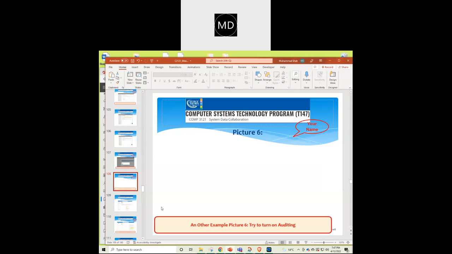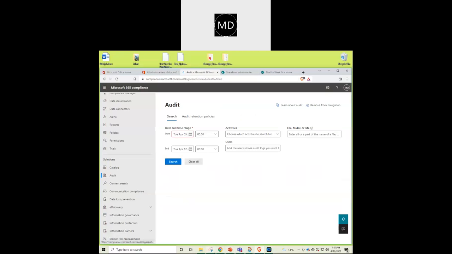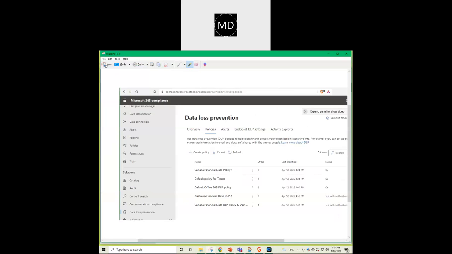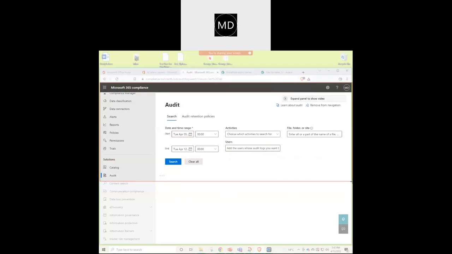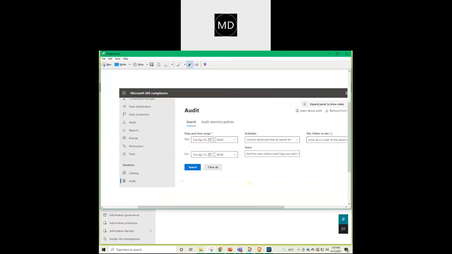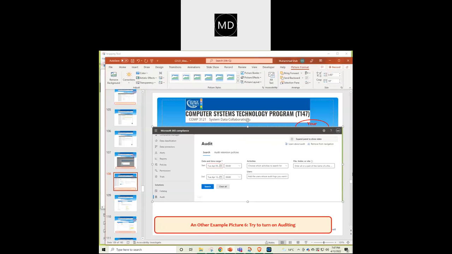So I was going to take the picture to show that our auditing is now started. So just the picture to show that auditing is working. Now it is started. So this picture will show that at least auditing is now being recorded. Previous picture was showing that I tried, but at that time I was not able to start auditing.